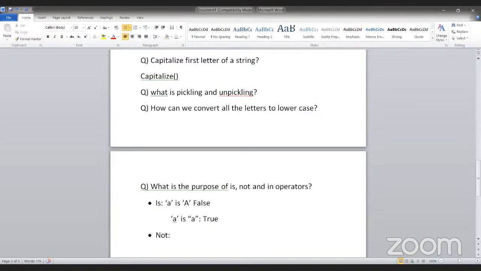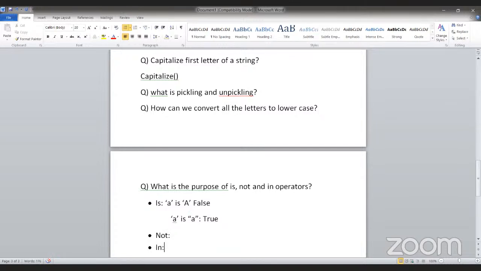Basically, it gives us the reverse Boolean value. So if we do not true, then it will give us false.